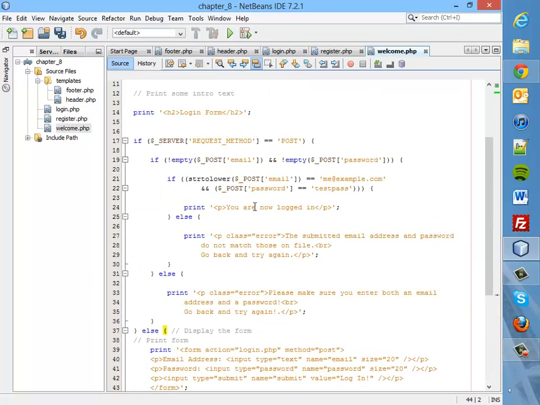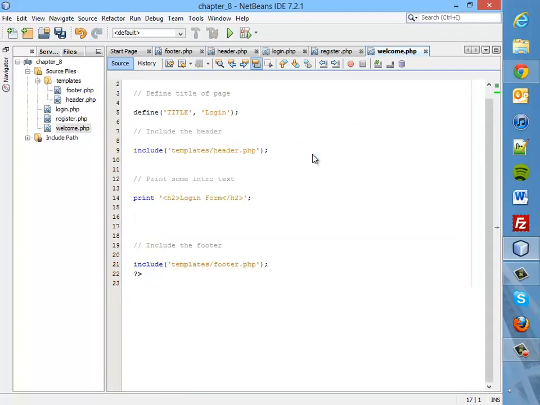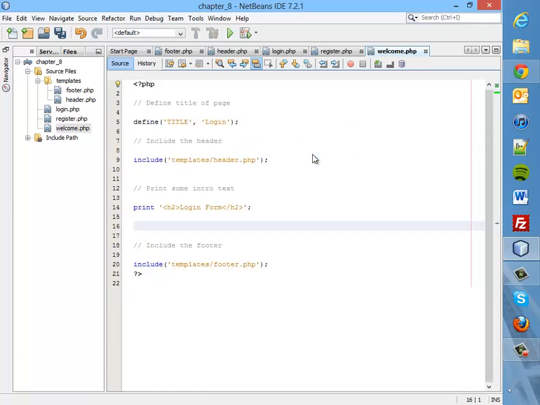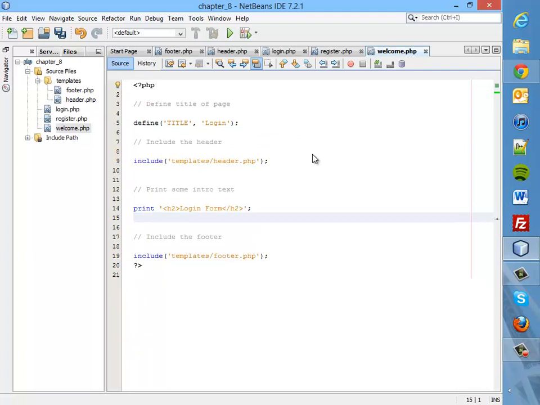Strip out everything but the intro text, so you have your header, your footer, your intro text. I'm going to change my title to welcome, and for my intro text, I'm just going to say welcome. Okay. Save the file.